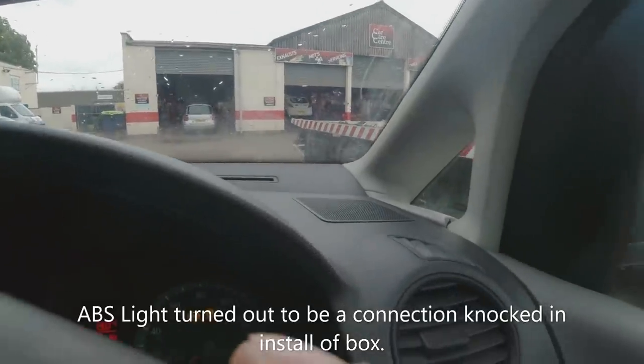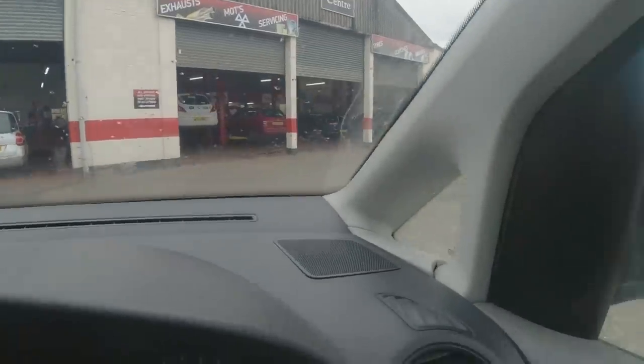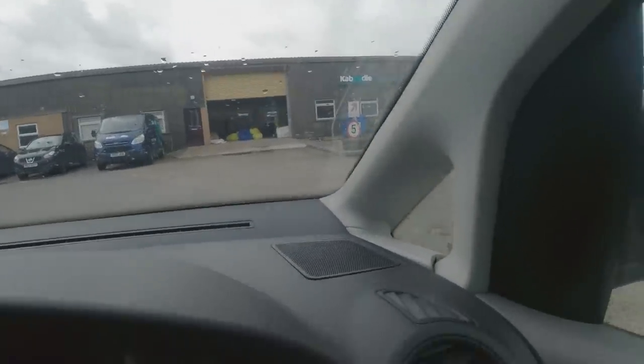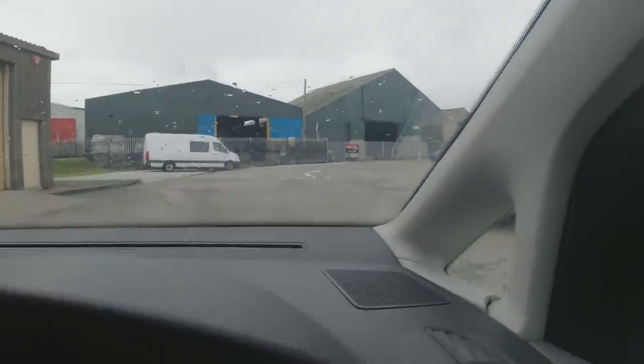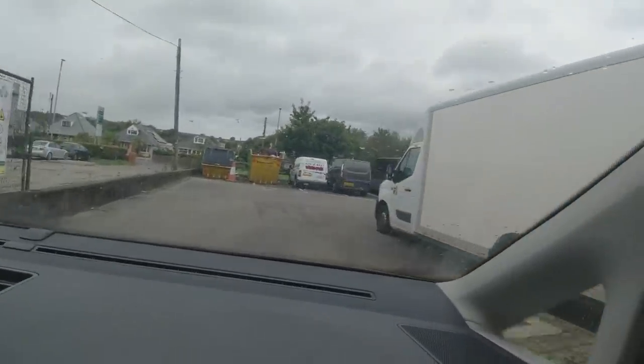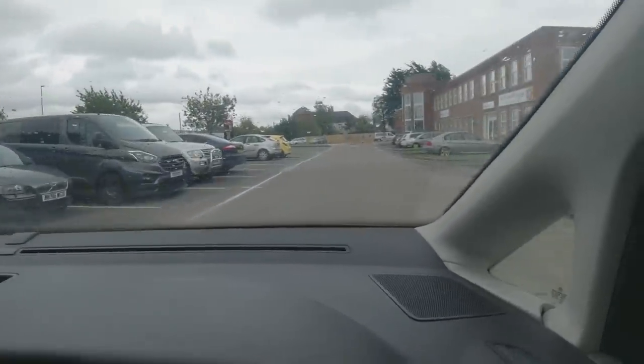So guys, we're in the Caddy. We're going to get some tubs for the new workshop to pack stuff away, and I thought I might as well take the Caddy to do it — I've taxed it so it's road legal without the trade plates on. Let's see what we think of this new clutch. Into first and second — absolutely fine. Into third — there is no discernible difference to me at all, other than the fact I now have a silent engine bay.